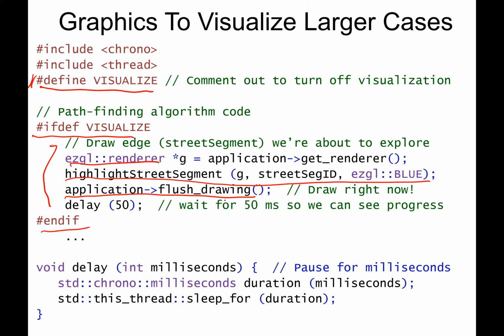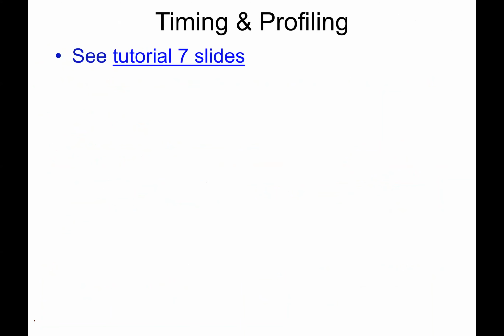We're calling this function to say we want you to draw this right away, because we want to see it right now because we're animating. And it turns out this would be so fast we wouldn't see it well, so we delay for 50 milliseconds. And that delay function is written down here. It's just another use of the chrono library that you've already seen. So I'm not going to go through all the details, but this is really it. It's not very difficult with EasyGL to animate how your algorithm works. You're not drawing in callbacks. You're instead drawing right inside your algorithm. You're saying flush it, so make it show up right away, and you're delaying for a little while. And it looks cool too.